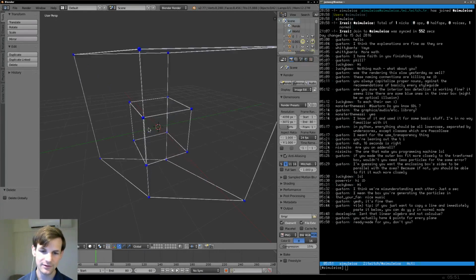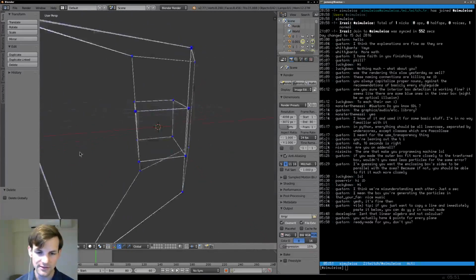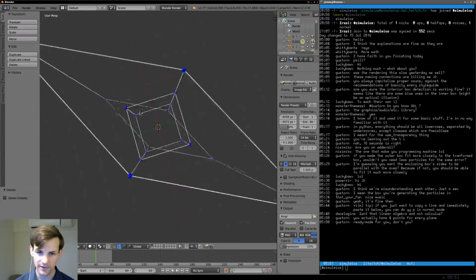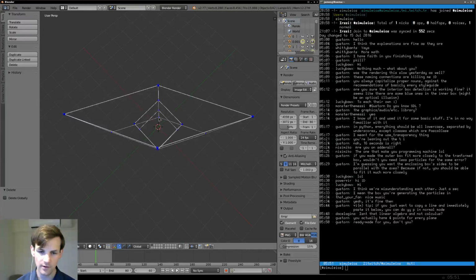Okay, so what are we going to do with these exterior points? You can clearly see with these exterior points, 1, 2, 3, 4, 5, 6, 6 planes. So what we need to do is figure out where all these points are on the plane. So I'm going to write this down on a separate sheet of paper, the ones that we need.